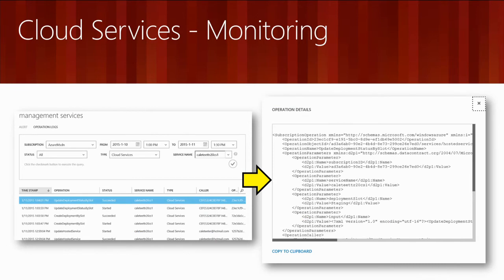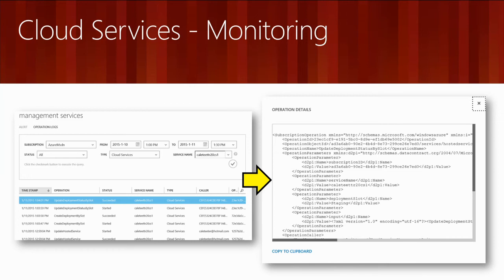From a monitoring perspective, I mentioned before the operations logs. These are kind of the keys to understanding what's happening behind the scenes when we're deploying. So if mysterious things start happening to our configuration up there, things get moved around, things get renamed, and we don't know who's doing this. "Azure's crazy. It's doing things to my VMs." This is where we can come in and look at those details.